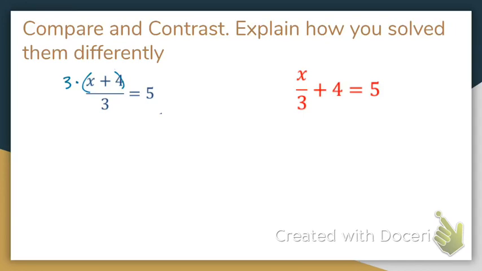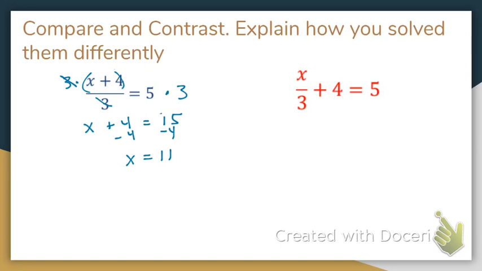Because I multiplied the left side by 3, I've also got to multiply the right side by 3. When I multiply by the fraction blast, that denominator cancels with my numerator. So all I have left is x plus 4 equals 15. Then we subtract 4, x equals 11, we're done. Easy peasy. And that's easy only because we knew how to fraction blast.